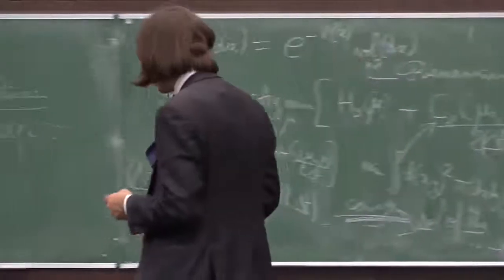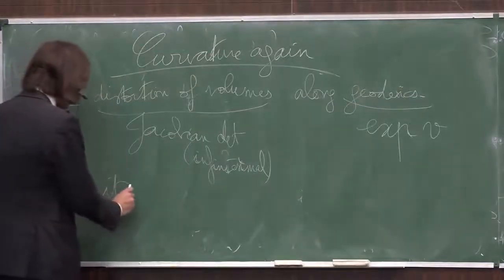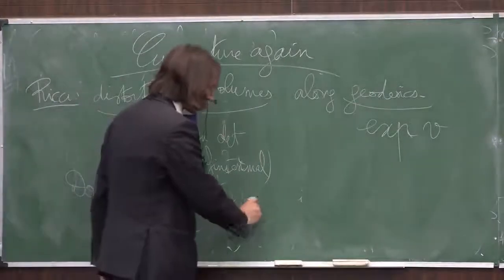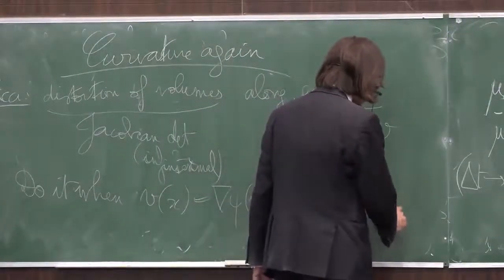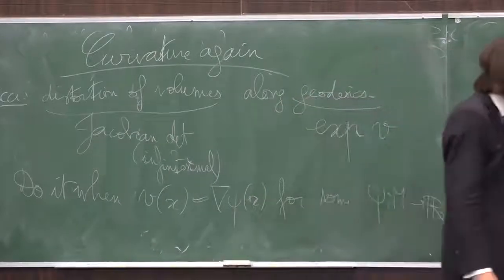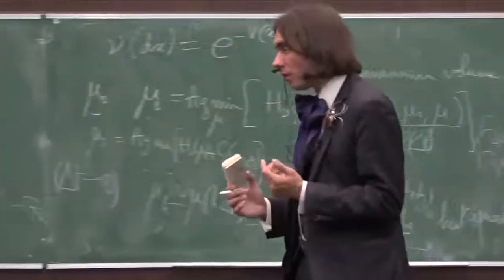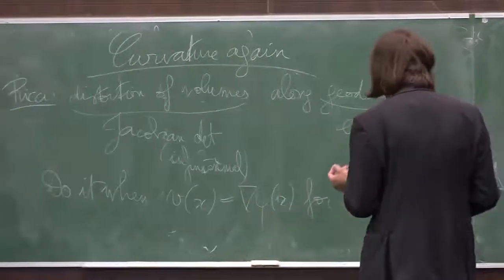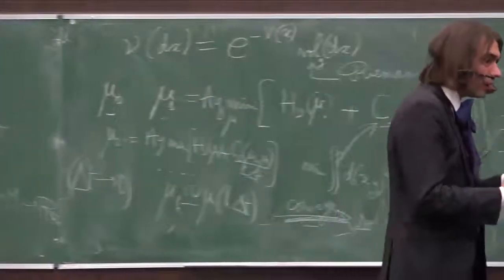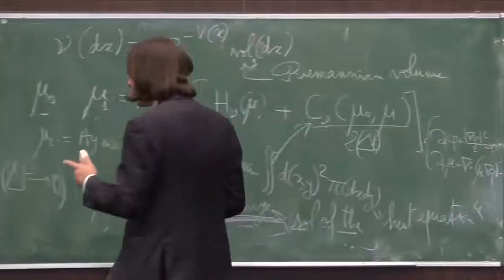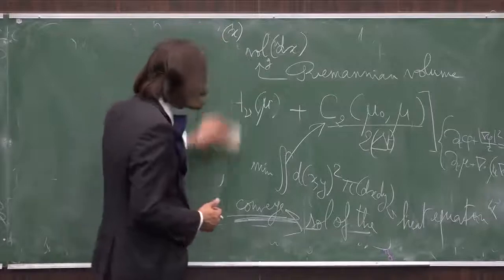This is a tricky computation, and we'll do it only in the case of V(x) = grad psi(x) for some function psi which goes from M to R. This case is enough to treat any situation of interest, in particular because it is a local computation, so all that matters really is the germ of the vector field at a given point, and you can always assume it is a gradient if the first order variation of V is symmetric.